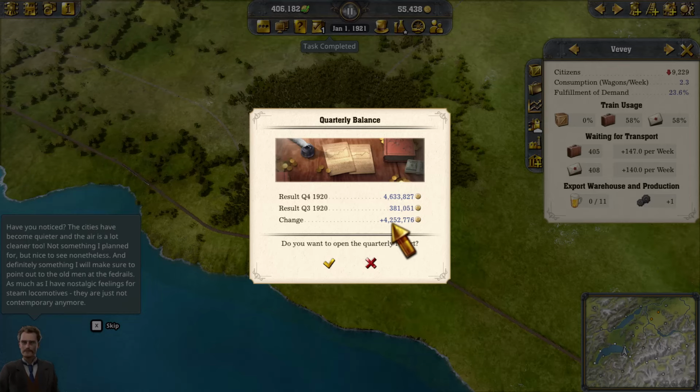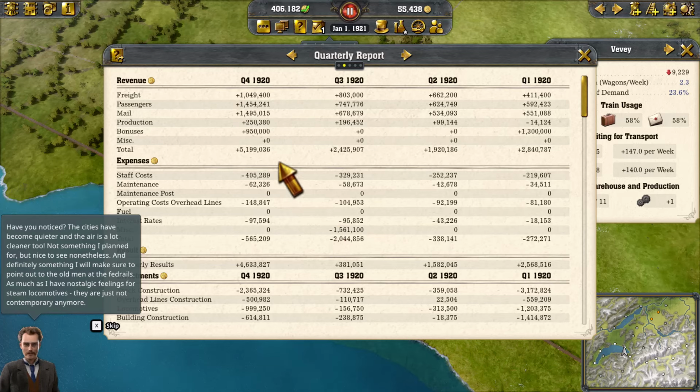Okay, that was a good quarter. We gained $4.2 million. Not something I planned for, but we had a couple big bonuses. And definitely something I'll make sure to point out to the old men at the Fed rails. As much as I have nostalgic feelings for steam locomotives, they're just not contemporary anymore.